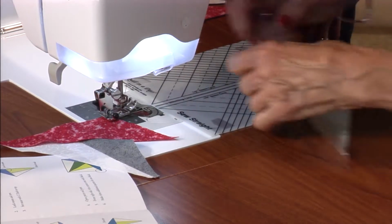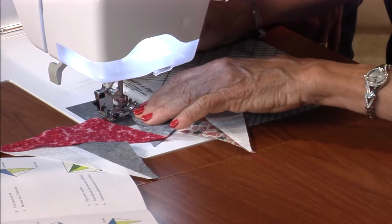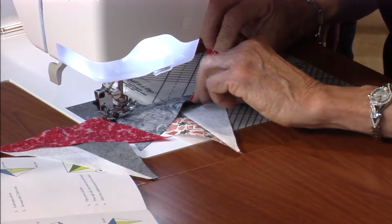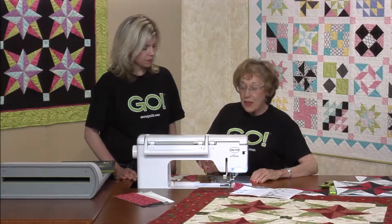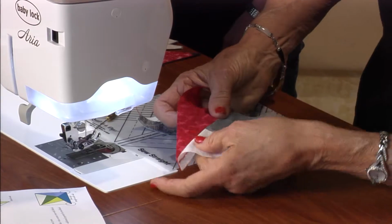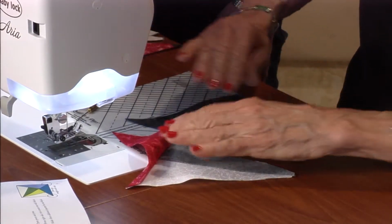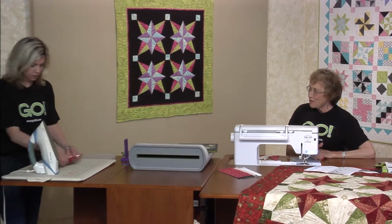Okay, that one, take the next one, and got that little tip hanging out. This is the kind of one that you don't know how much tip to let hang out or when to cut it off, but just give a little pull right there, straight across. Now, the pressing is a little different so that we're ready for locking the seams together. When you press the red, press the seam down behind the background in gray. Okay, when you press this one, just set the seam and press it straight up like that. And that's it. And I'm just going to let it stay connected there because it'll be like putting a pin in there, so that you can actually match it.